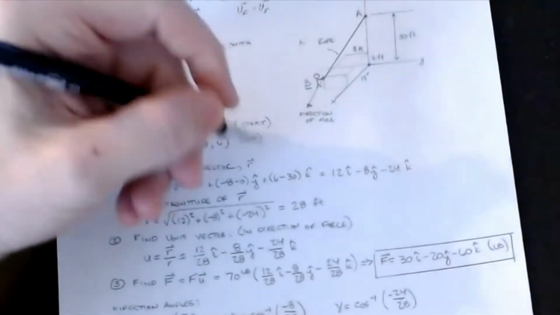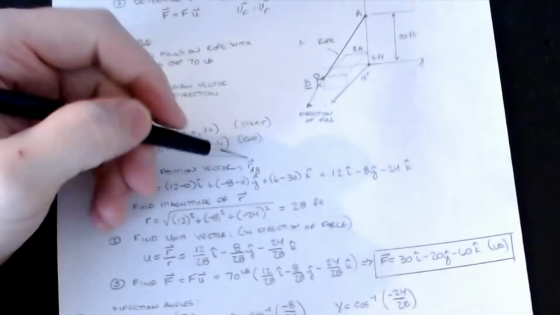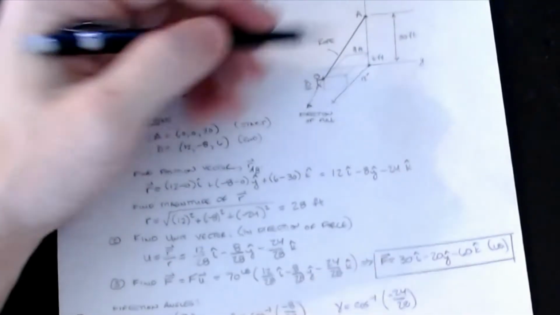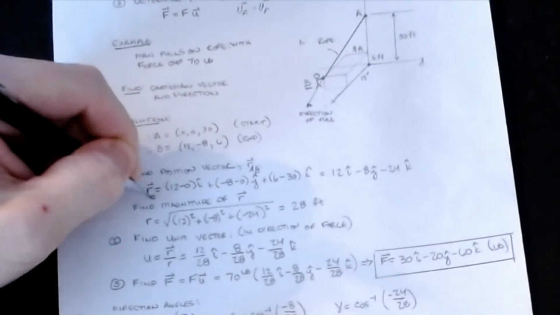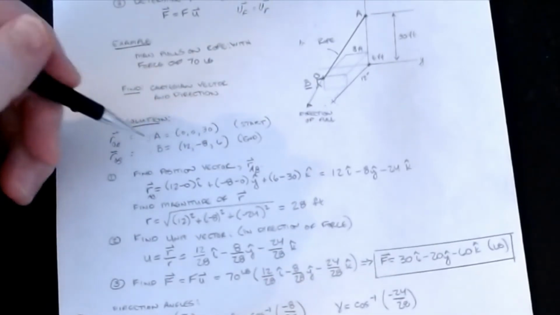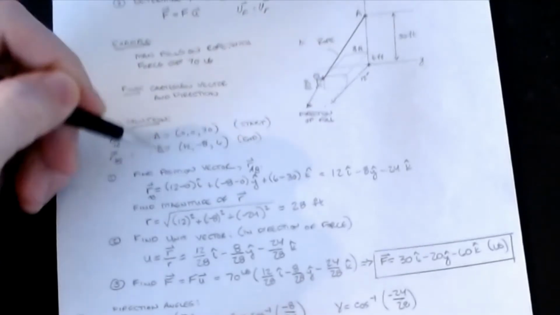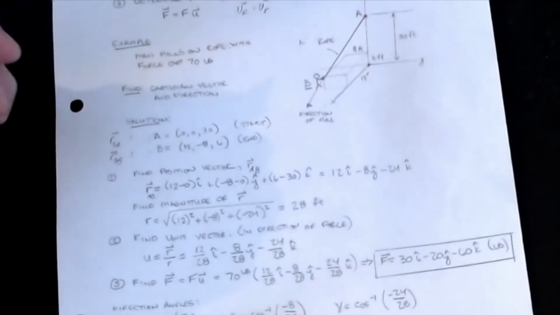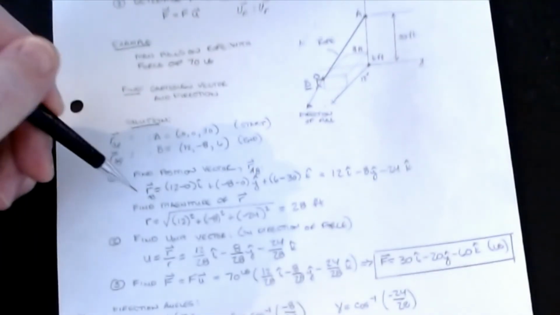Okay, so once I have that, all I do is find my position vector R from A to B. Remember our nomenclature is that it goes from the tail to the head. Since my force is coming this way, my tail is at A and my head is at B. So R from A to B is simply B minus A for the I, J, and K pieces. So 12 minus 0 is the first term, minus 8 minus 0 is the second term, and 6 minus 30 is the K term. If I do all the math, we're now at 12I minus 8J minus 24K. You now have the position vector.